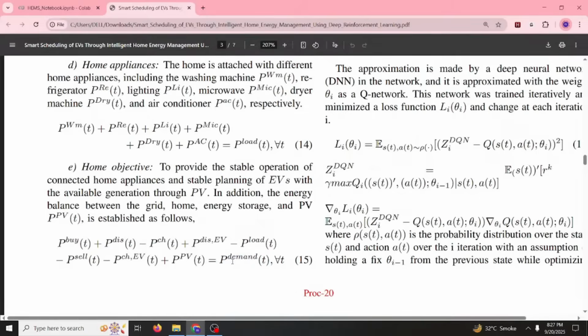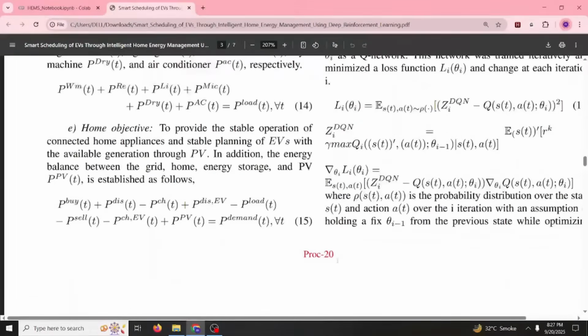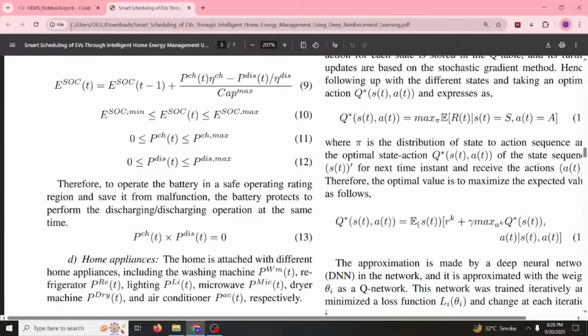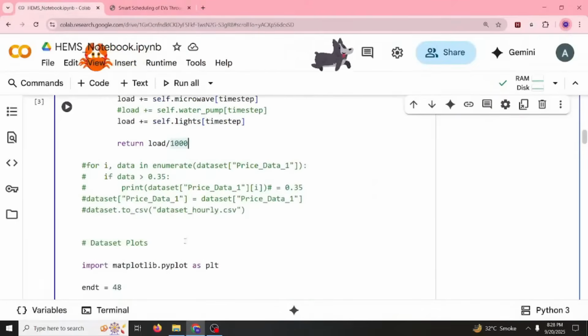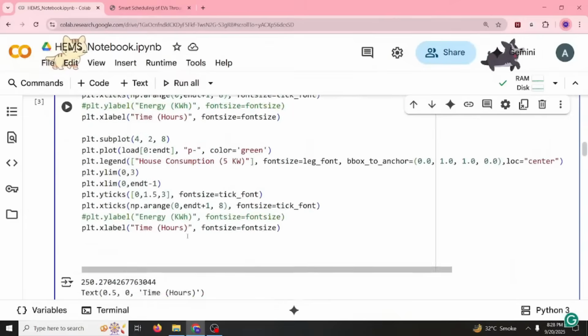That actually balances the whole power, and actually the power must be zero at any given time, because we have buy and sell and all that. So power demand sometimes is zero. Theoretically, it is not actually zero. It means the overall sum of all the energies coming to the home and going into the appliances or going out of the home must be equal. Sum of all the energies must be equal. So this is the overall objective.